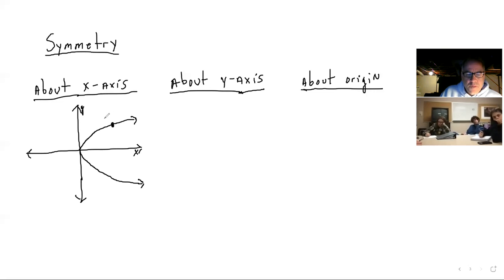Now, in general, if this graph is symmetrical about the x-axis, I can pick any point (x, y), and for that point, if I have perfect symmetry, then I can drop perpendicularly to the x-axis, which would be the line of symmetry. So hit it perpendicularly. There would be a certain distance from that point to the x-axis. We'll call that distance d sub 1. Then, again perpendicular, keep on going until I hit the graph again.